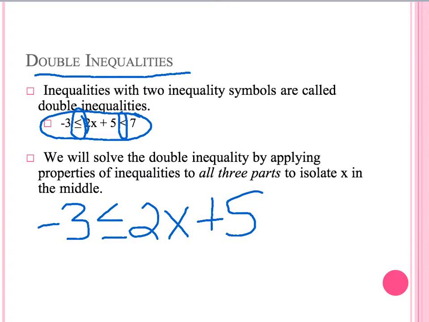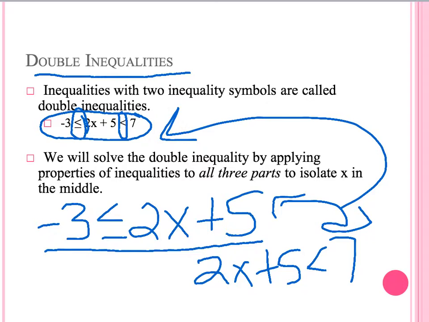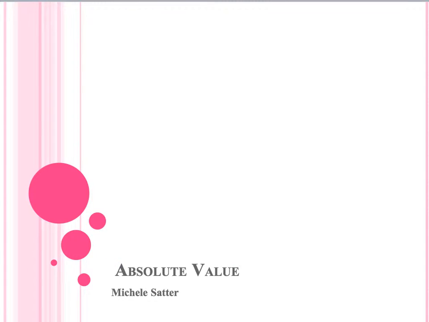with a -3, having the first one this way. The next one we will look at is 2x plus 5 is less than 7. These are the two inequalities we are going to break up for this example. And then once we break those up, we will put it together into interval notation just like all our other inequalities. We will solve these the same way as single inequalities. We will just have two potential answers.